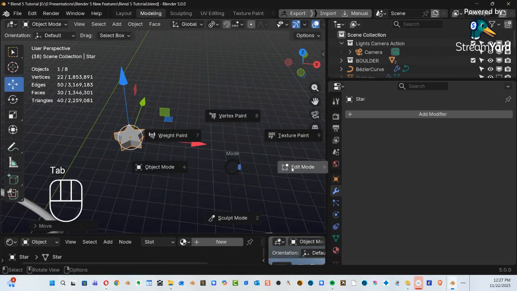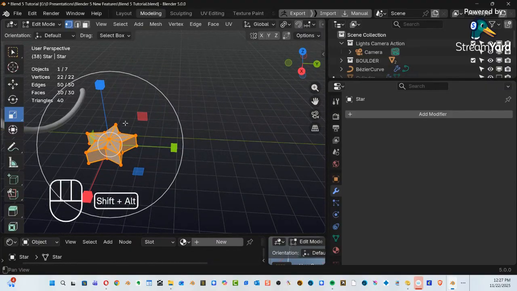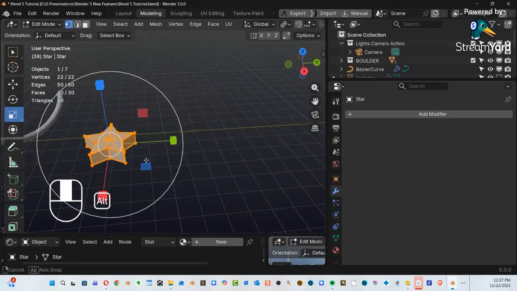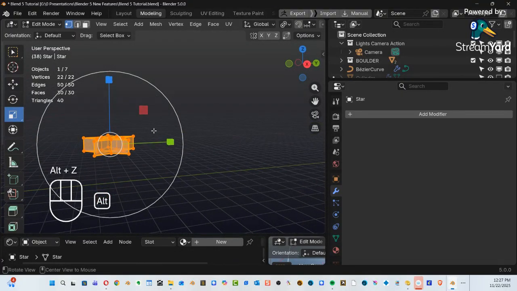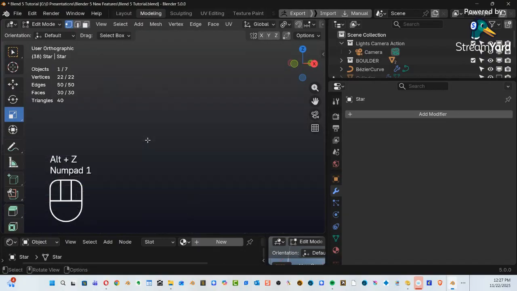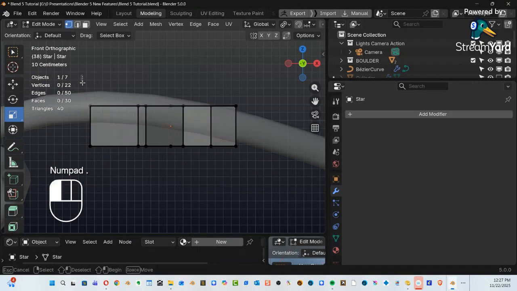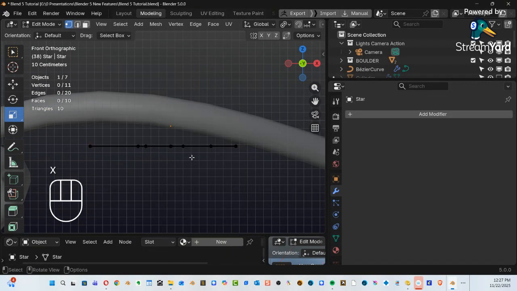All right. I'm going to go inside there, and I'm going to basically just delete these points on the top. So go to my X-ray mode, the one key on the keyboard, grab these faces on the top, X, vertices.